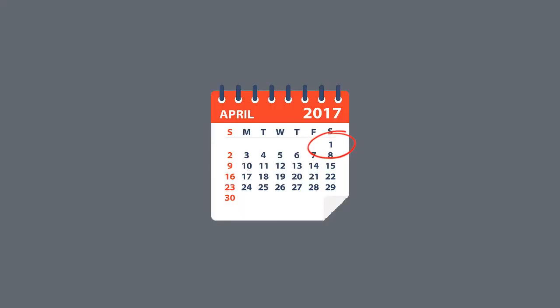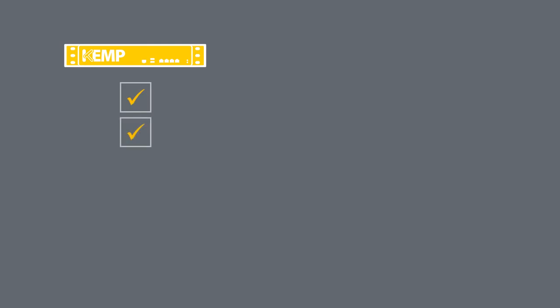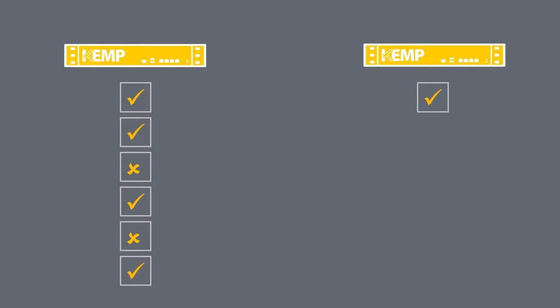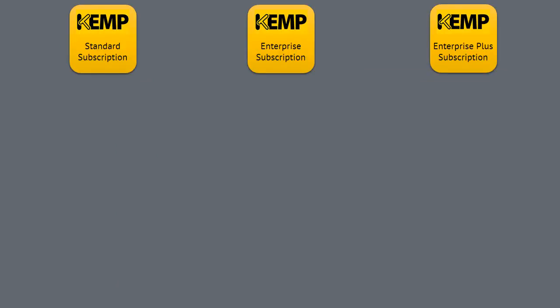As of April 2017, Kemp are changing how we deliver features, services and value to a simplified subscription model. So what does this mean? The traditional way to enable functionality on a Kemp LoadMaster was through the licensing of individual features and support options. With the new subscription licensing, all you do is select one of three subscription options which map to common challenges and requirements. The three new subscriptions offer simplicity, value and flexibility and greatly simplify the purchase and renewal process.